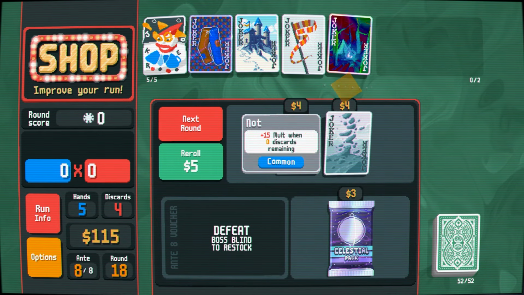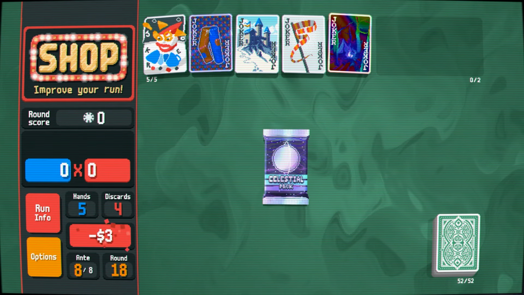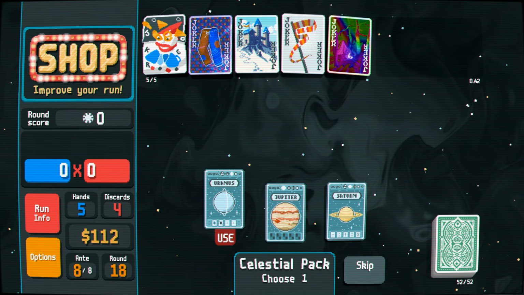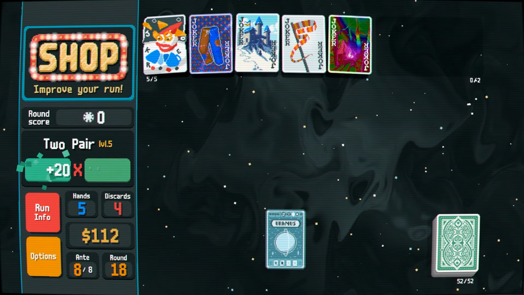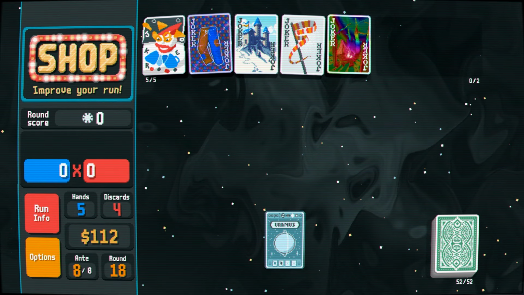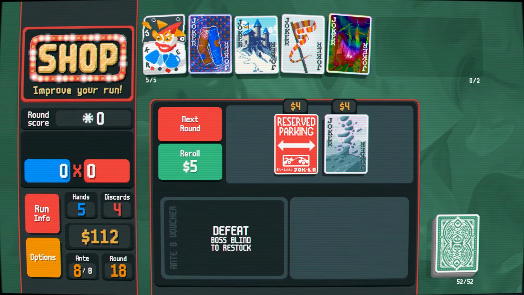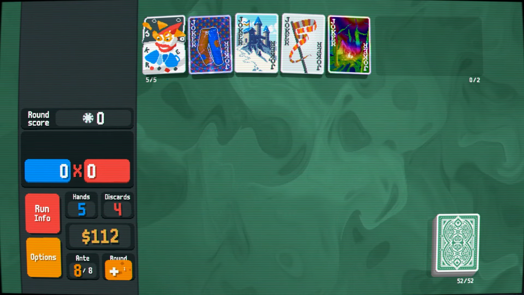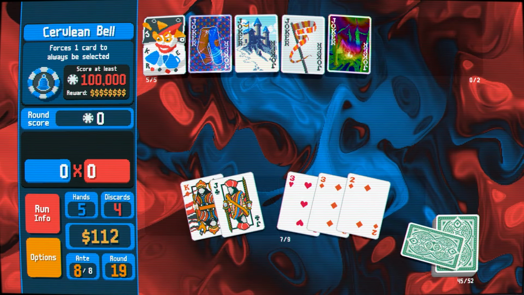This is gonna be good. Open this, Celestial Pack Booster. Use it to improve Uranus. And then we're gonna do the Cerulean Bell. Let's do this.